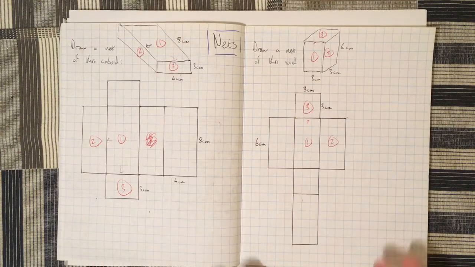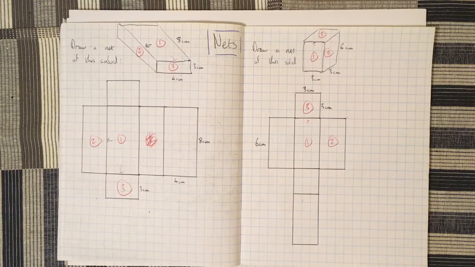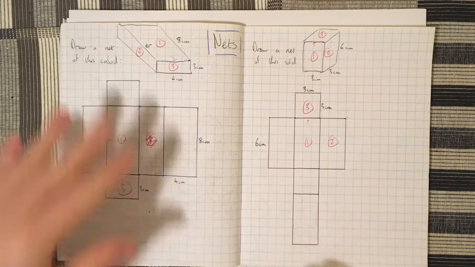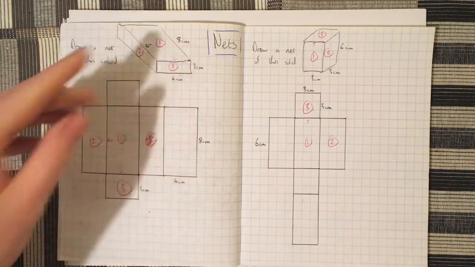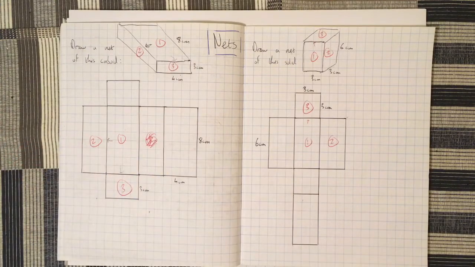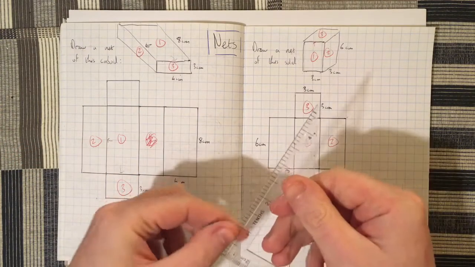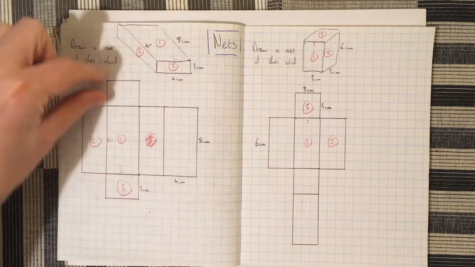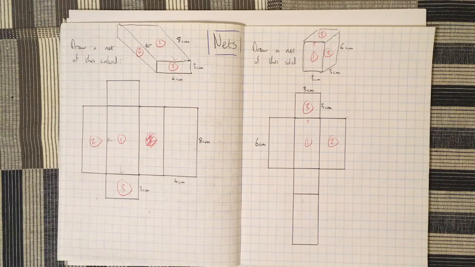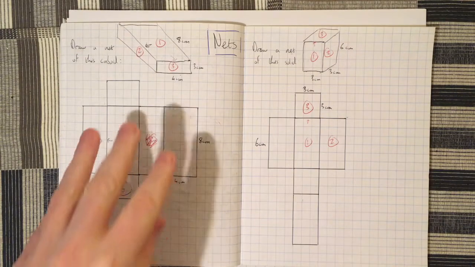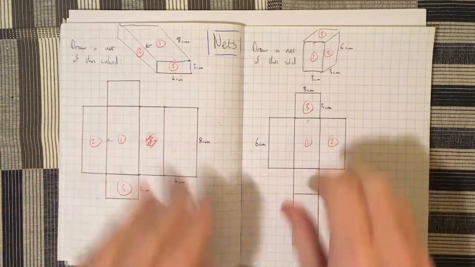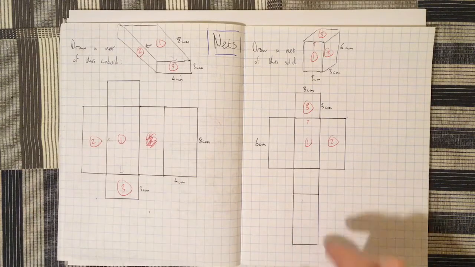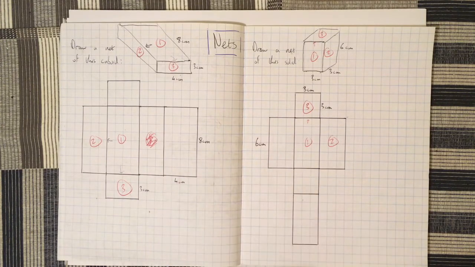So if you're ever asked to draw a net, that's what you're doing, okay? So look, if the dimensions are ones you can use, like 8 centimeters and 3 centimeters and 4 centimeters, you can measure off 8s and 3s and 4s using your ruler. Or if you want to use the boxes just to get it to scale, that's fine as well, all right? But there's 2, so they're both nets of cuboids. They look slightly different, but they will still fold up to give you the 3D rectangular solid, the cuboid.